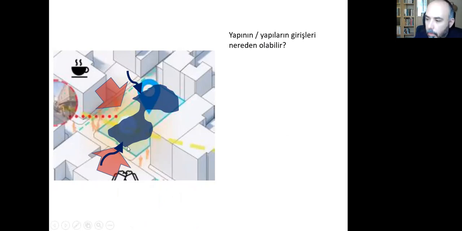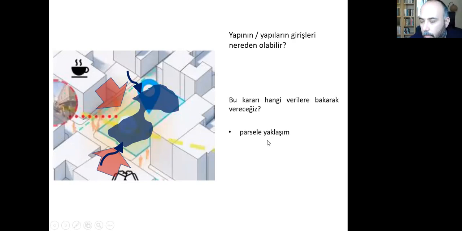However, if I want to take the garbage out, or there are some tomatoes that I need to buy from time to time and put in a storage, then I can use this back entrance, things like that. And I need to check these decisions and data to come up with the right decision for this question.